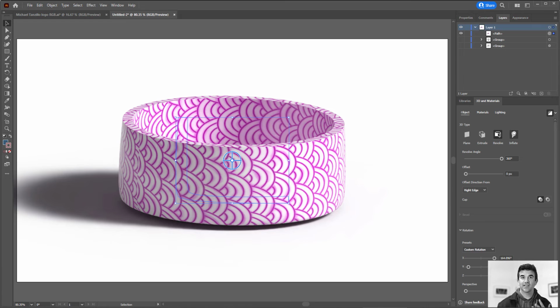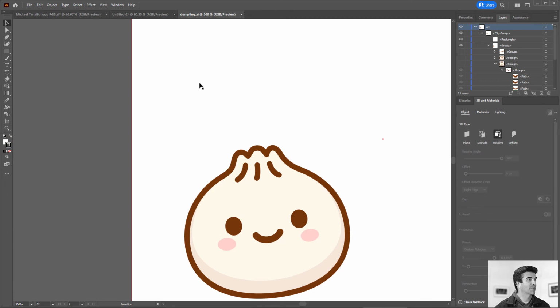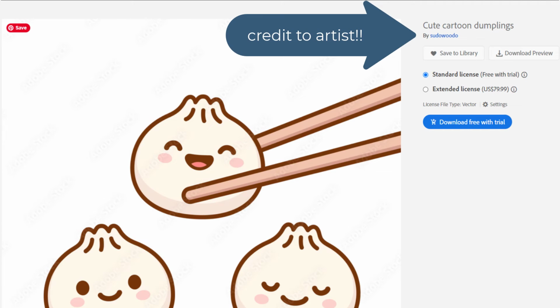All right, so you're probably wondering about this last button here, the inflate. For that one, I'm going to do something a little bit different. I am not only going to just work inside of Illustrator, I'm actually going to take a 3D model from Illustrator and bring it over into Substance 3D Stage. For that, I'm going to do something a more complex vector design. So complex that I doubt I could do it myself because I am not a graphic artist. I grabbed some lovely Dumpling vector art from Adobe Stock. All credits to the artist that created this, and I'm going to use that as my starting point.